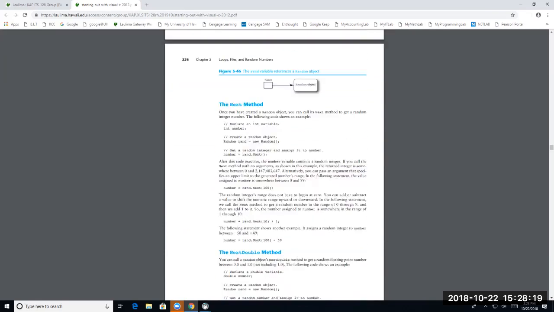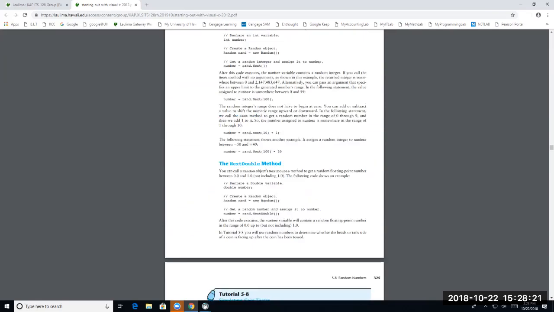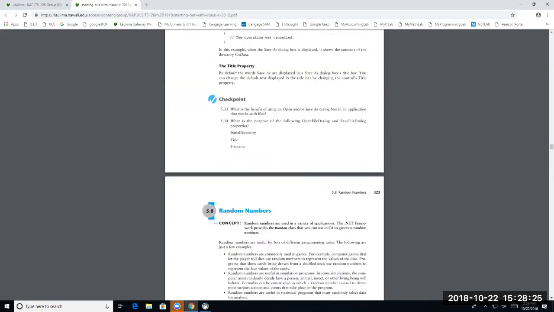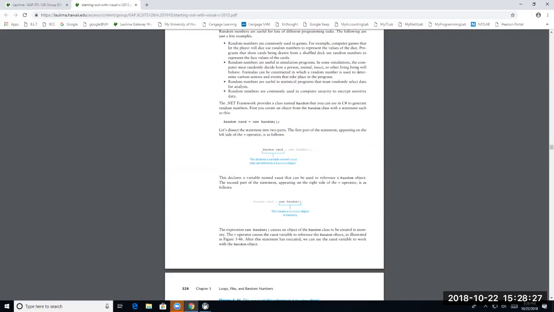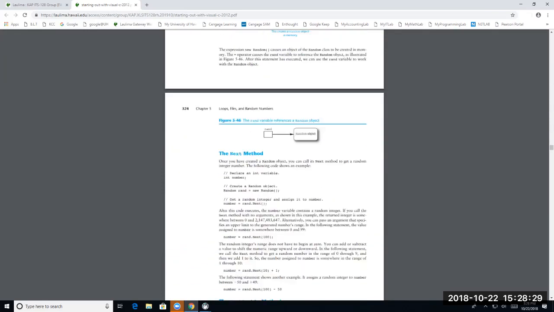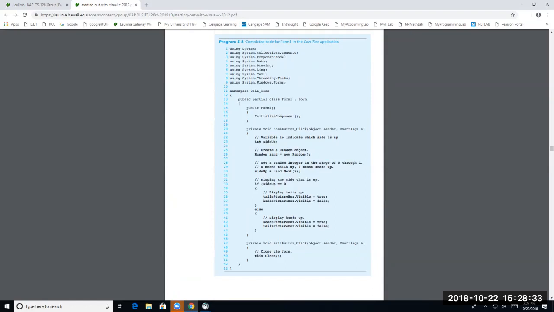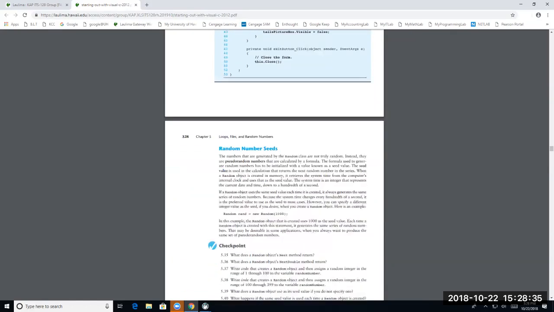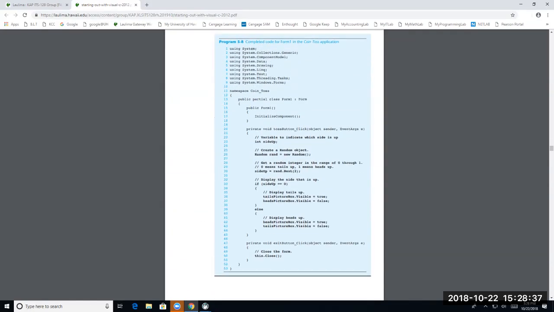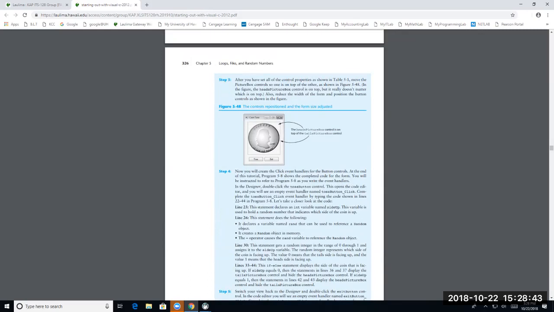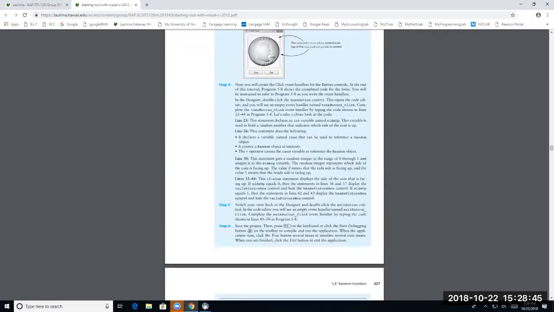And at the very end of this chapter, they show us how to use the random number generator, or the random number function. I think that's probably covered enough in the quizzes. I'll probably revisit this sometime in the future when I can come up with some good problem assignment which uses a random number generator.